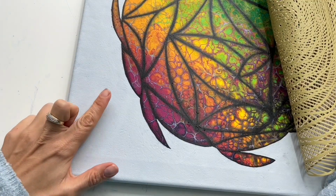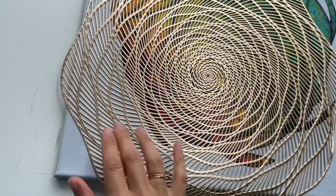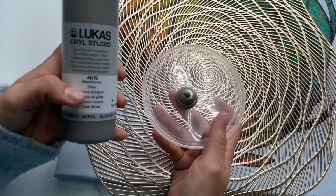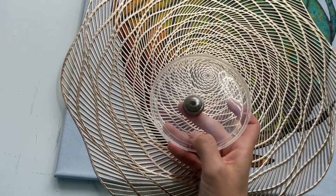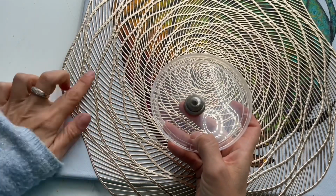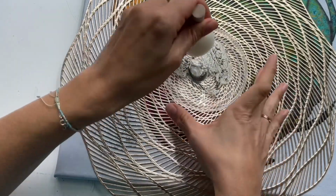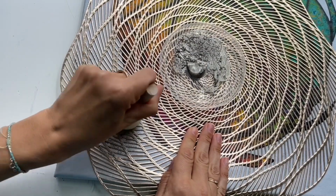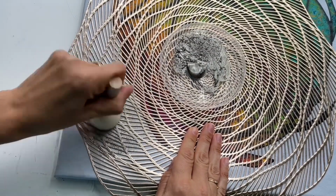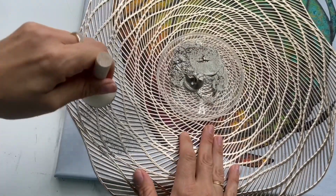I also want to work on details on the sides, and for that I'm going to use this old stencil. I put this bronze color, bronze silver here, and I will create these like lines here and there. So, and I've got this kind of tool, and I'm going to create some details here and there, just little marks of darker color here and there.